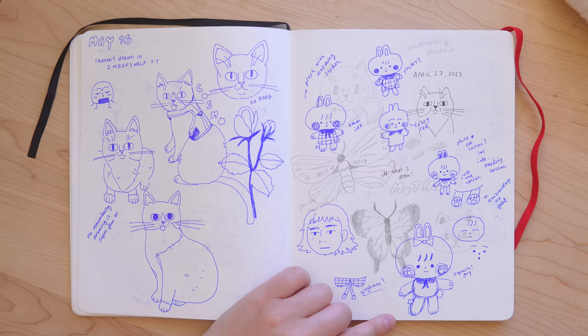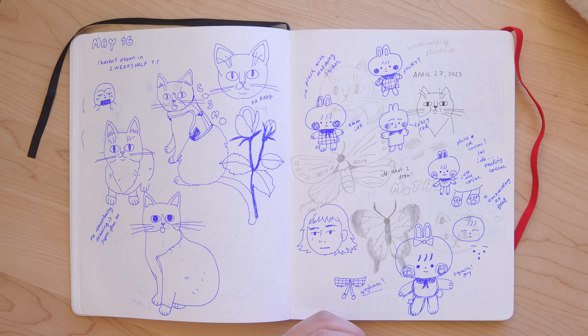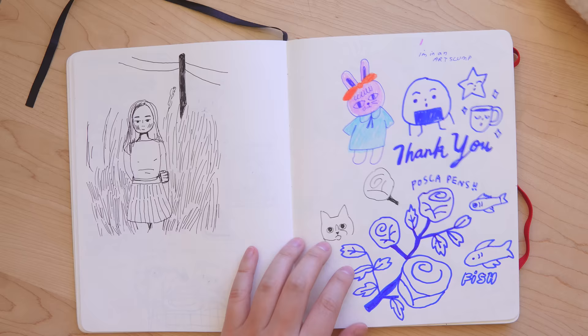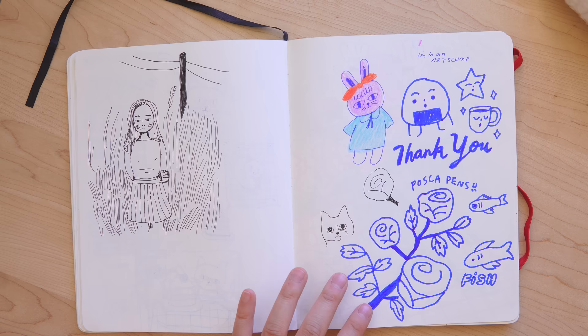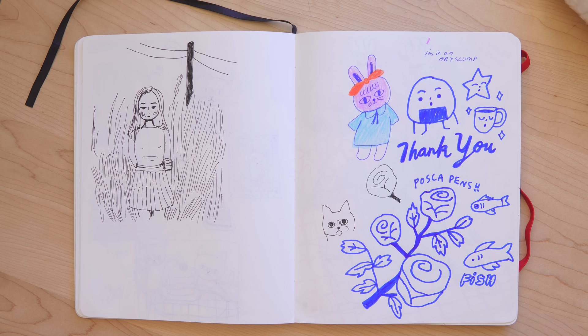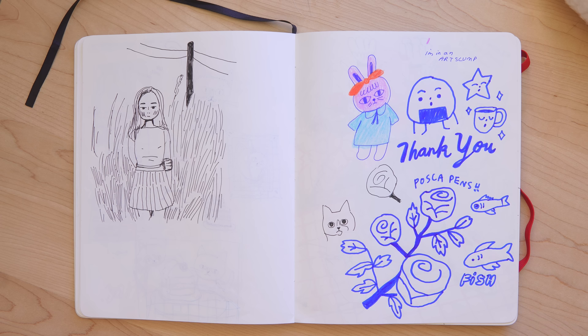I was so excited about my bunny plushie — I made really cute mockups for it, but the manufacturers did such a terrible job. I have the most hilarious photos of what the samples looked like on my Patreon, so if you're curious, go look at that — it's comical. Here I did a little bit of experimentation with Posca pens, which I rarely work with. I remember I was feeling in an art slump, but using the Posca pens was really fun — they are acrylic markers. They were so much thicker than what I'm used to, and there's a fun variability in the lines. So if you ever feel like you're in an art block, I highly recommend just using a material or pen you typically never reach for. Sometimes the novelty of using something new really helps.